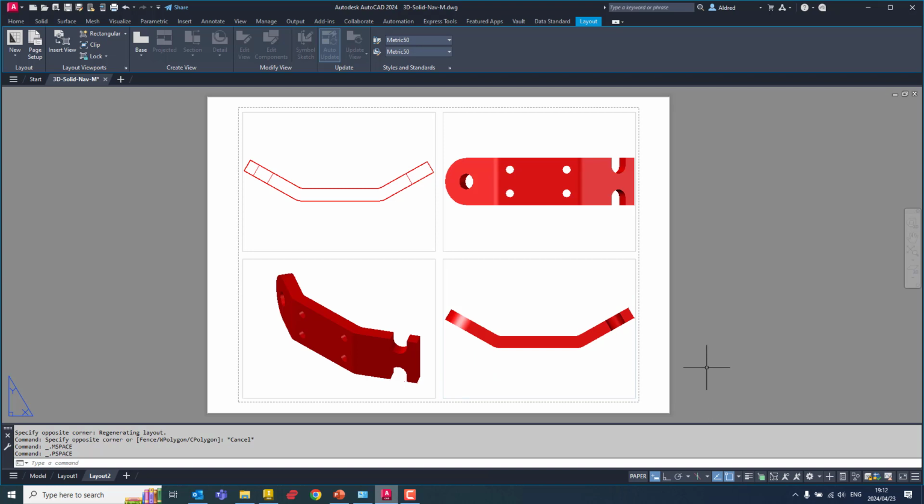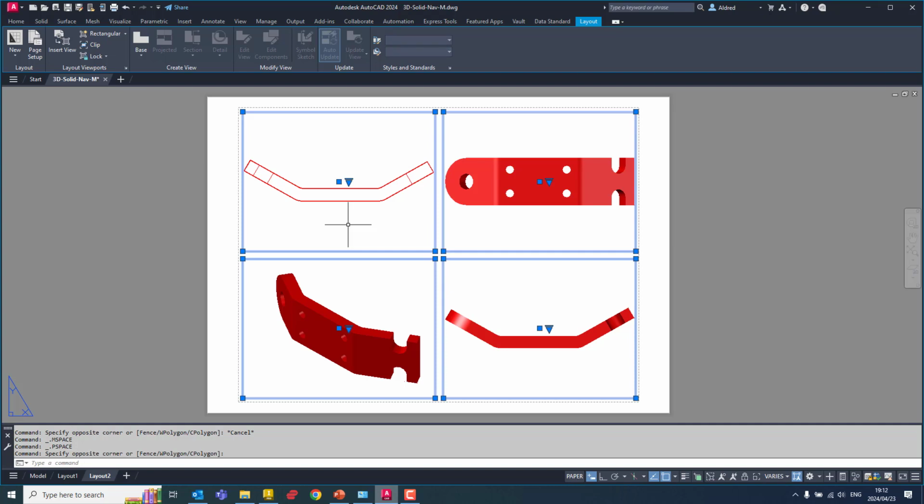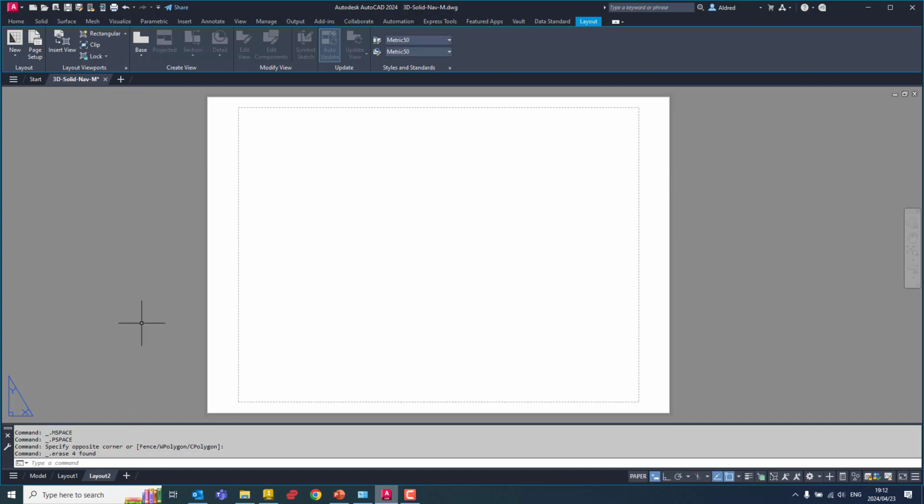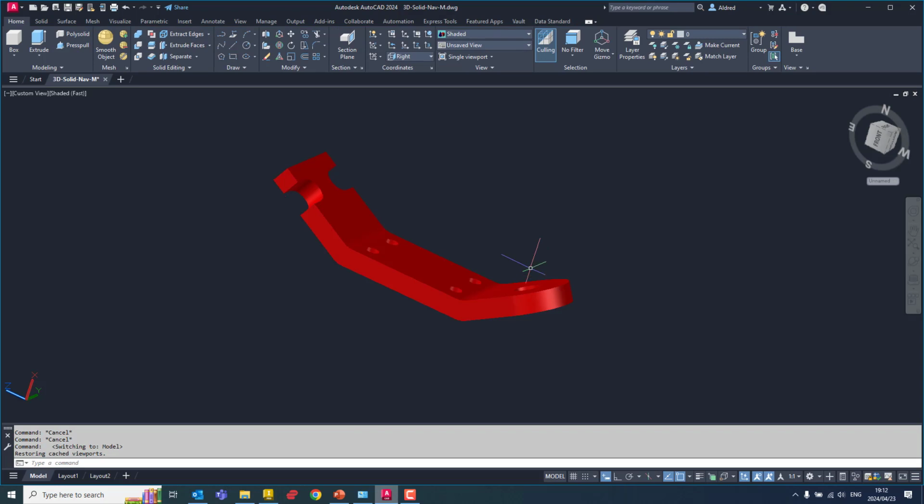So if you ever are working in the 3D environment, this is a very quick way to get your 3D views onto your 2D piece of paper. Now, what happens if I want a more specific view, like something that I'm looking at, or maybe through a camera? So let's go back to the model space over here.